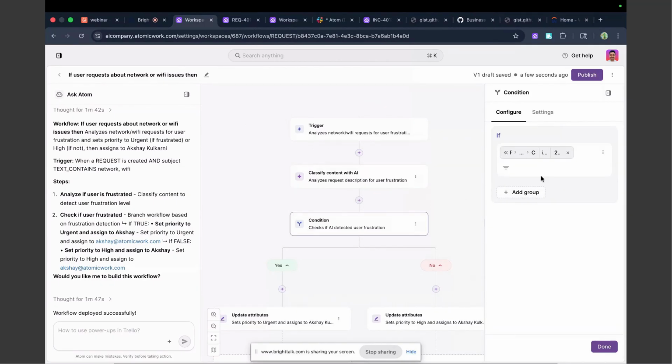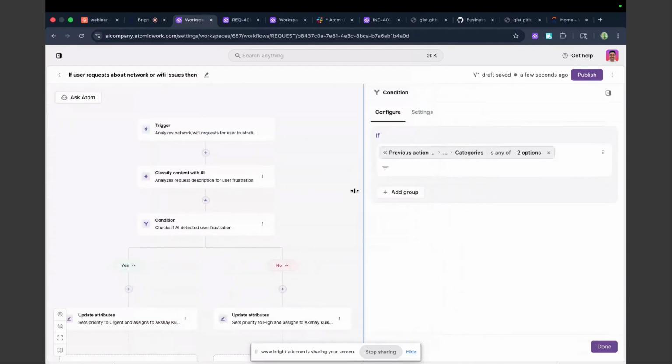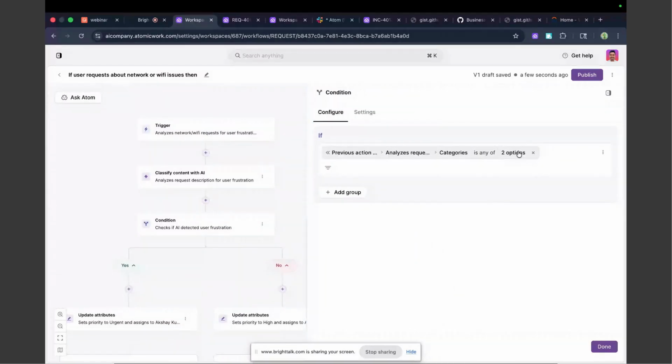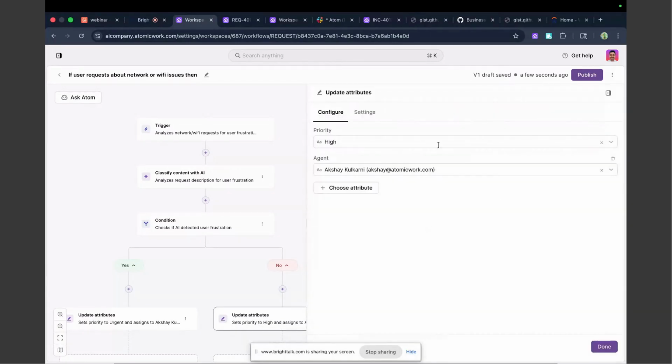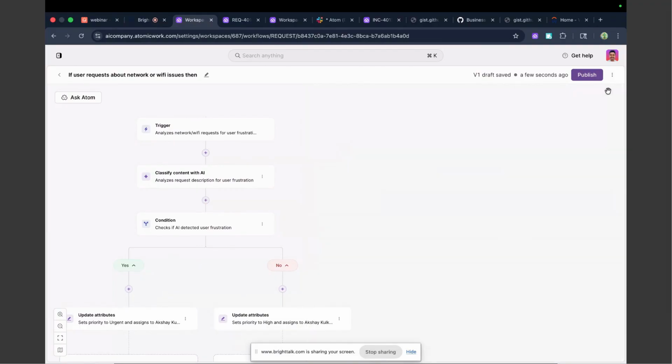Then, based on the frustration categories that it found, it's saying if it's high or moderate, it's going to set the priority to urgent and assign it to me. If not, it's going to set it to high and assign it to me, which is what we had asked it to do.